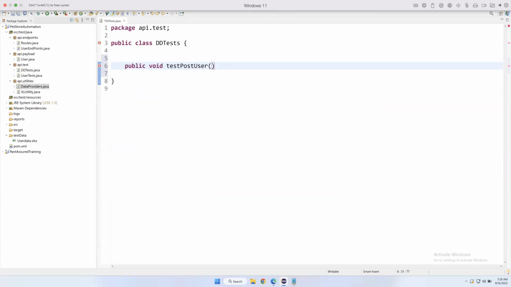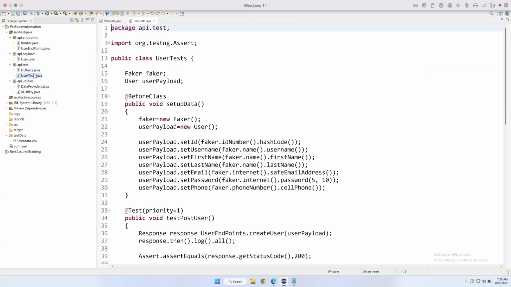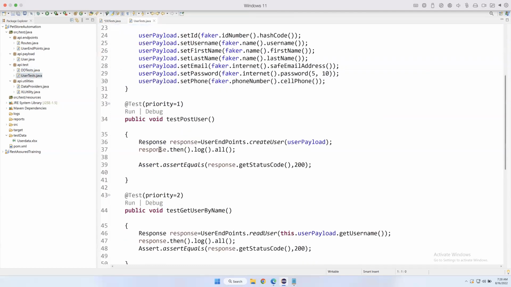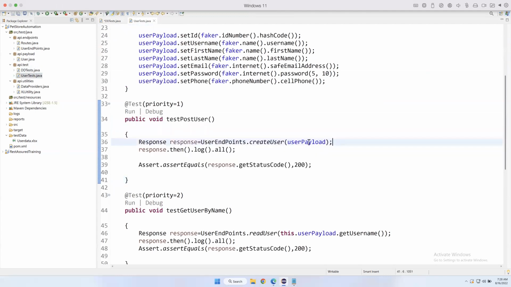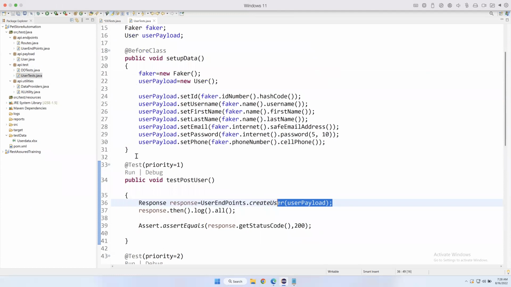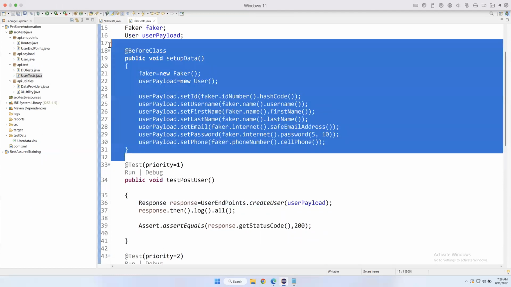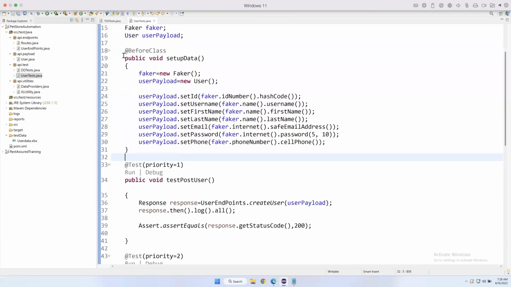Okay, so we already did the post user test, right? So let's copy paste from here. Under user test, we already created post user. To do the post user, we need a payload, right? And we generated this payload by using POJO class. Same thing we will refer.